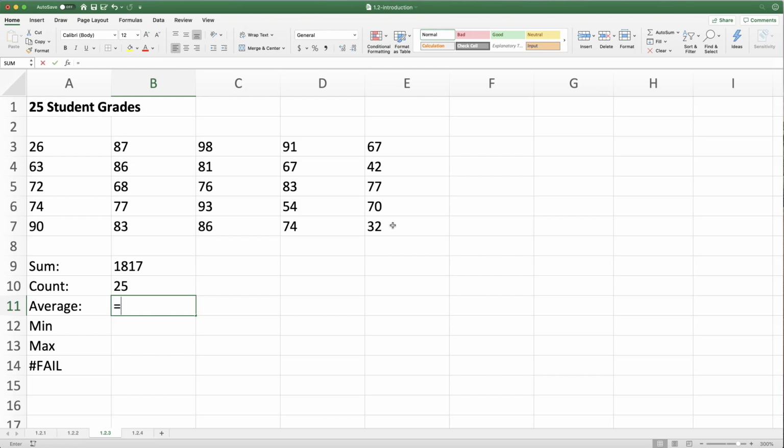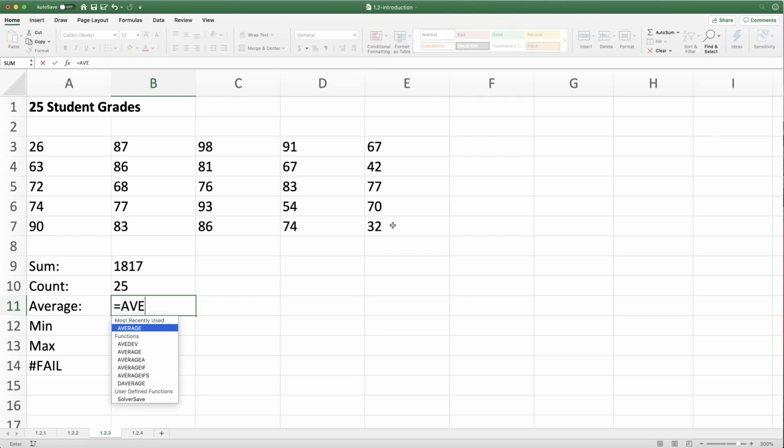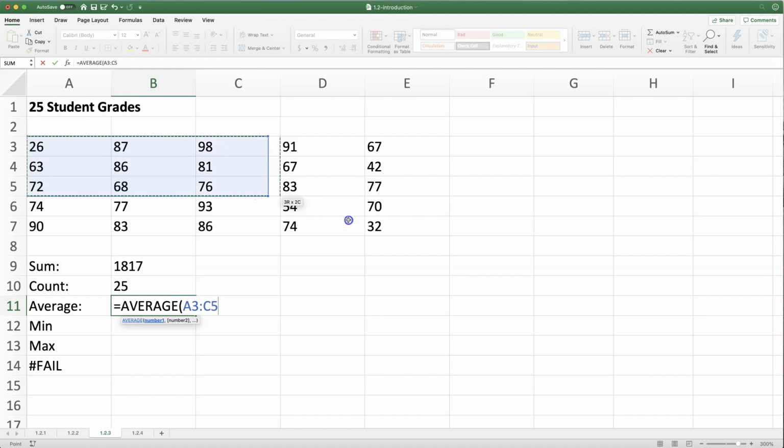For the average, let's hit equals and just start typing the word average. Even if you didn't know what the name of the function was, notice that Excel will drop down a menu with some suggestions. To choose the selection, you can just click the function name. It automatically completes it and puts a left parenthesis for you, indicating that it's ready to start. Instead of clicking it, you can also hit Tab. Once it's ready to start, we select the range of things we want.